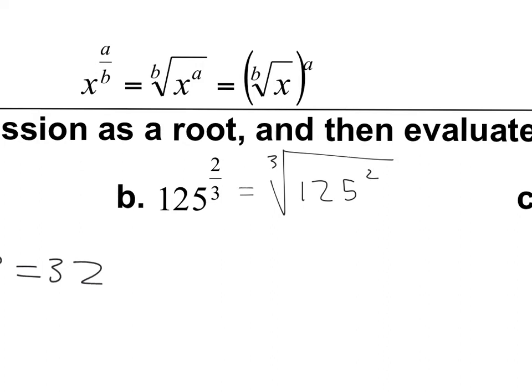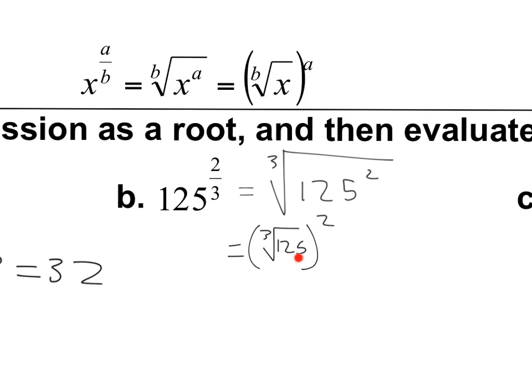And we could do this either way. We could square this first, or we could take the cube root first. Because remember, I said I could also write it like this, and I could put the square on the outside, and that's the same thing. For this one, I'd recommend doing it this way, because this is going to get really big and then get small. I'd rather it get smaller first and then just get a little bit bigger. It'll be easier to deal with that way.